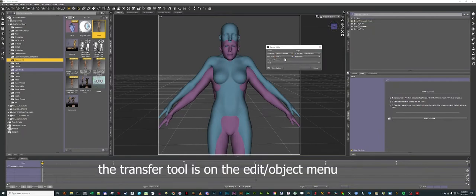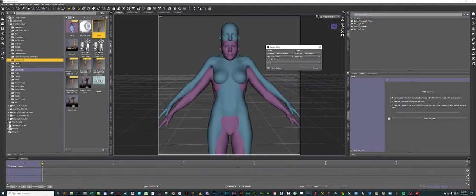First, you select your source, which is Genesis 8 female. The item shape is default. Your target is Genesis 9, and your item shape, this is important, is going to be the morph that is Genesis 8 female. Now, there's a few ways you can do this. You could just dial the morph in and choose item shape current, or you can just find it in this list.